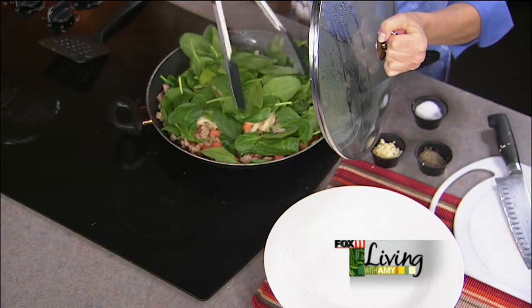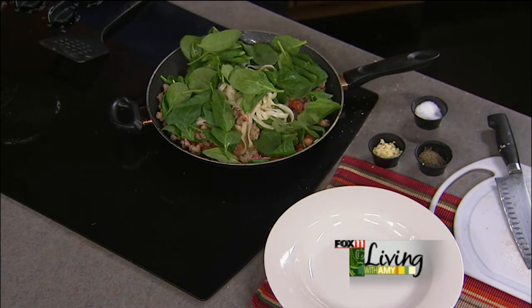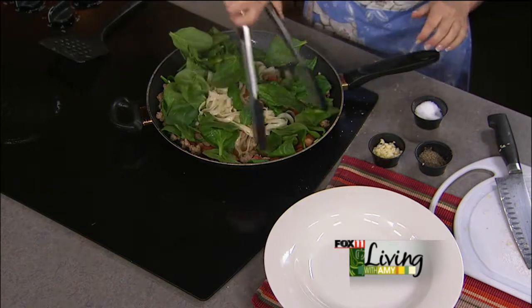Okay, so our spinach is starting to wilt a little bit. Yep, you can just kind of plate it and it'll keep wilting, but it's cooking down actually. So pretty. Yeah. We use baby spinach. You can use any spinach really, but the baby spinach seems to cook down best.